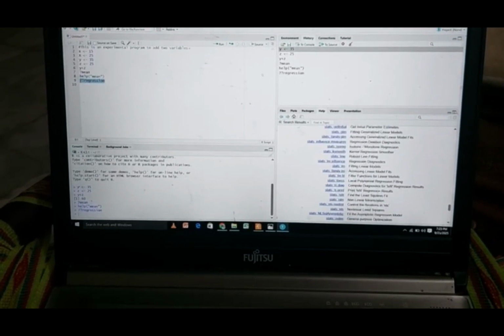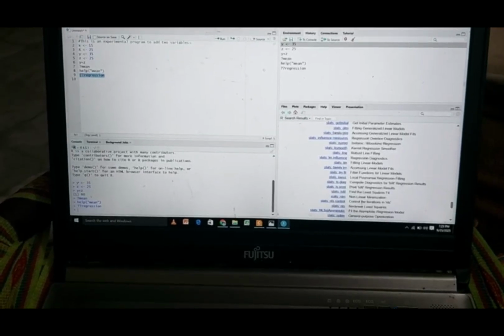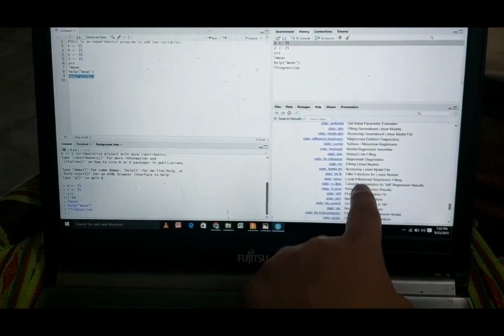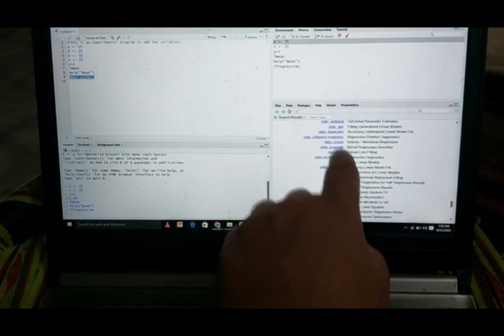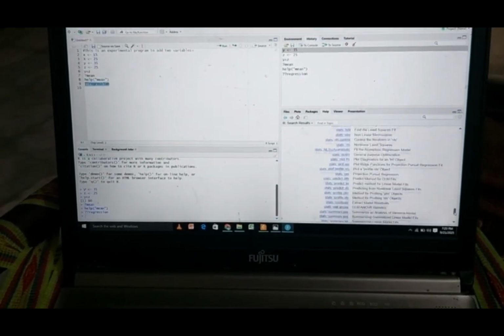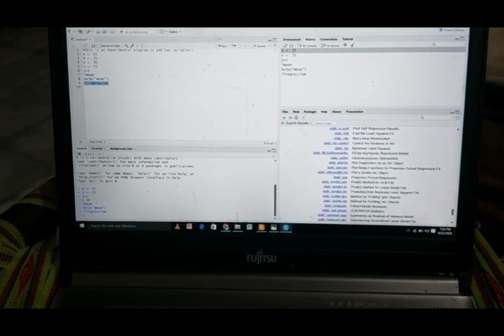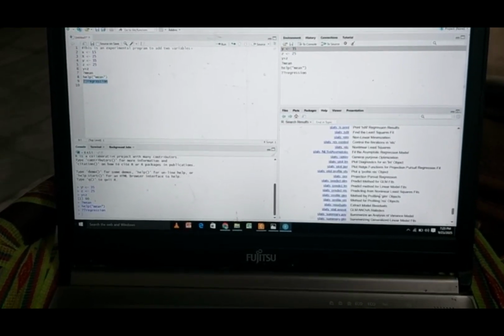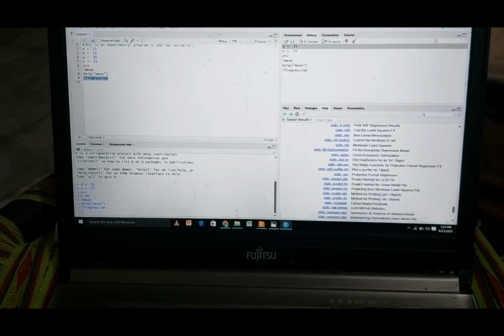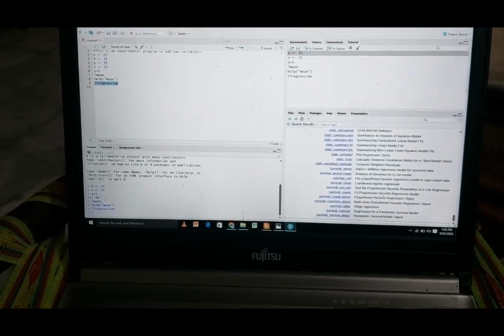So you can pick any of these and find the things that you need. This is the predict method for linear model fits, profiling GLM objects, and so on. You will have all the details regarding regression.